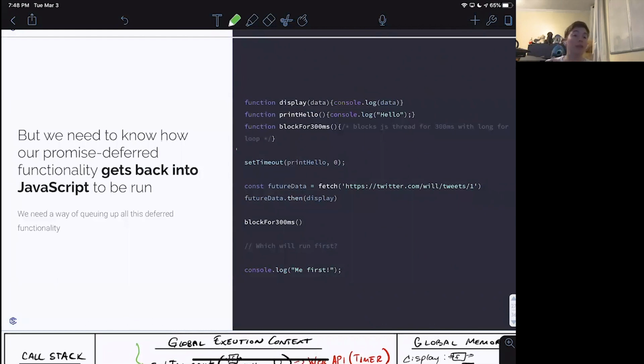There's also just looking at the spec, like the ES6 spec will give you a lot of those kinds of answers. It has very detailed information about the order in which things happen, the way that this functionality gets pushed onto the microtask queue. For now, it's a little too heady to get into tonight, but a great place to look for that is the actual spec for promises or something like MDN. It'll give you exactly, line by line, how it gets from the web API back into JavaScript land into the microtask queue.